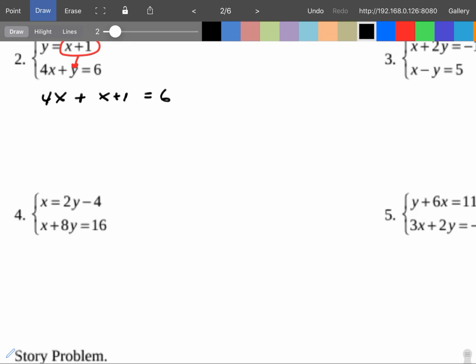Now somebody unmute and tell me how to solve this equation for x. What's the first step? I could call on you guys, or you could just unmute yourself. What would I do to solve that equation for x? You add the 4x and x? Yes, that's good. So you take the 4x plus the 1x. So you're going to combine like terms on the left-hand side of the equal sign.